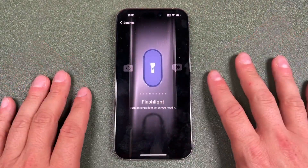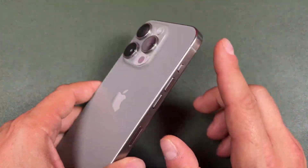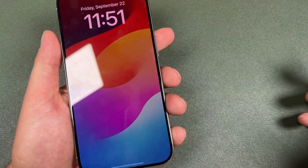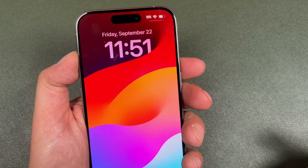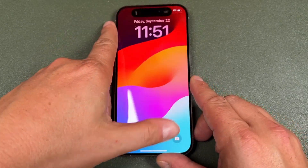Another popular one I think is going to be the flashlight — we always need a flashlight. When flashlight is set on, you can just press on that button and your flashlight is on faster than ever. When the phone is locked, you can still press twice, but that's two presses. With the action button you just hold it — you've got it in your hand, you press it, you've got your light on. So it's very easy.